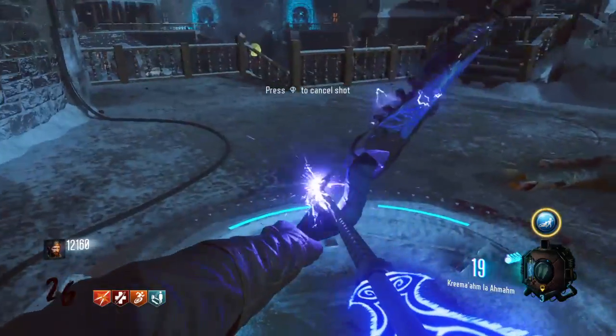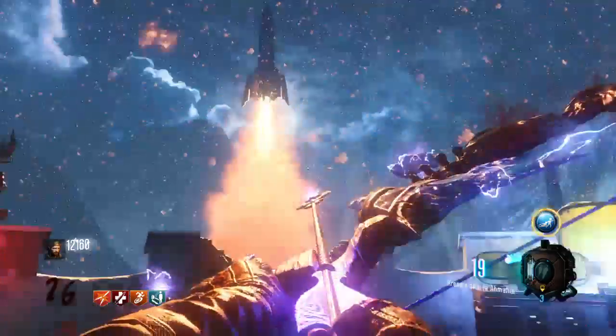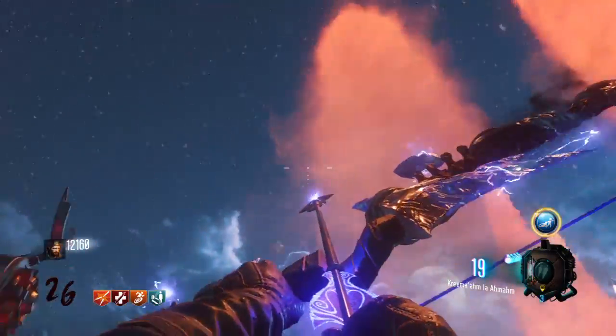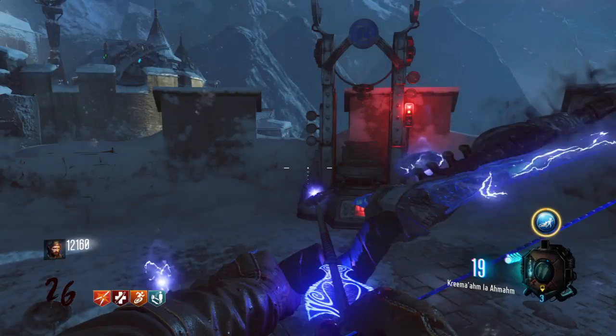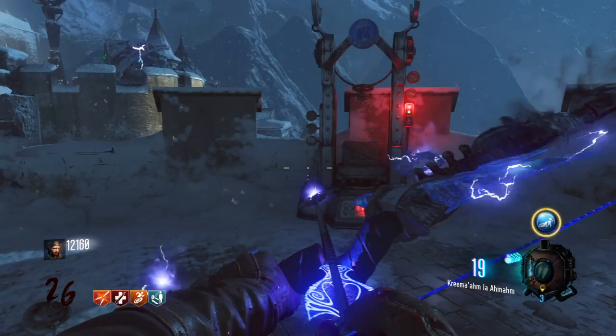The zombies will stop spawning in at this point. Important to note that. They will not spawn in at this point. And rockets will go up in the air. And what's actually going to happen is they're going to blow up the moon. And then after that, the ending cutscene will start. And congratulations, you have just completed the solo Eisendrache Easter Egg.